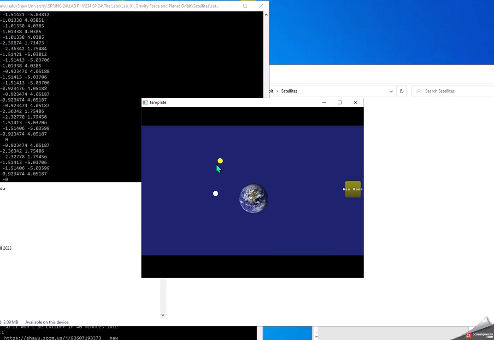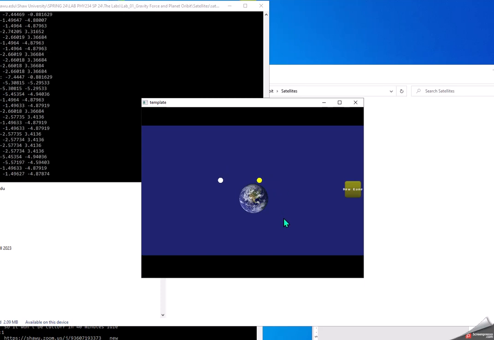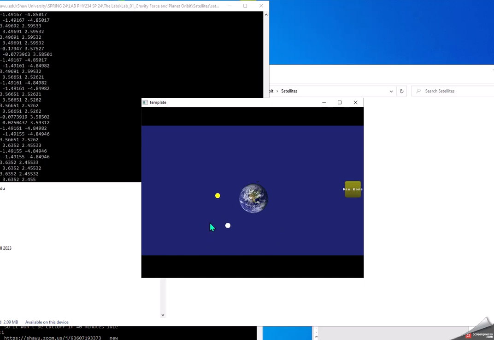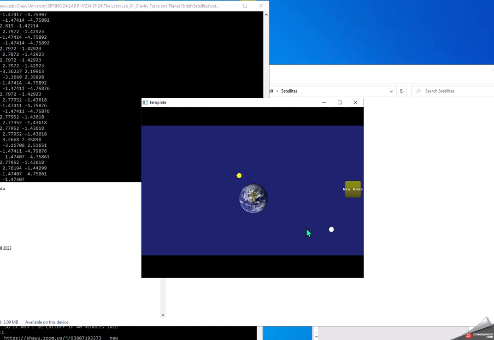Okay, so the white one's still going. You see, right, I will do this. Uh-oh, the yellow one's still not good. Let me go this way, and okay. Now see, both of them are circling around. Uh-oh. Okay, the goal is to get all three of them circling without bumping each other.